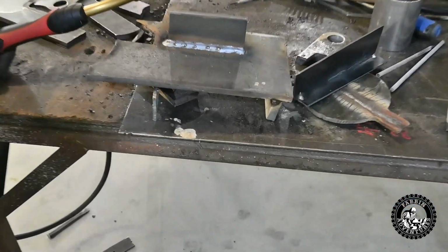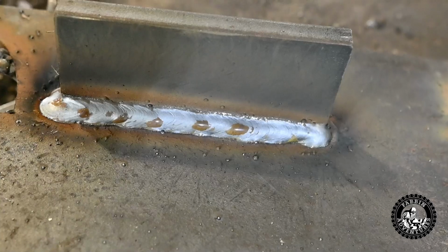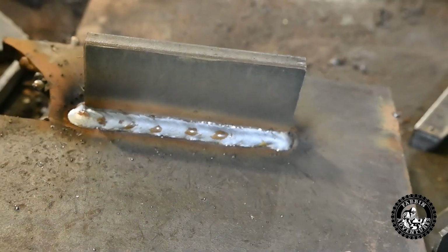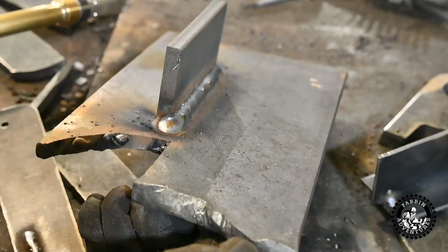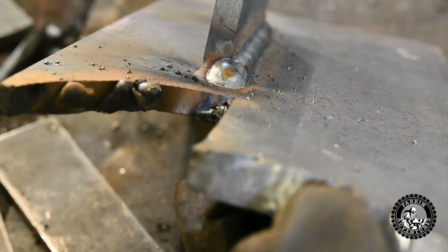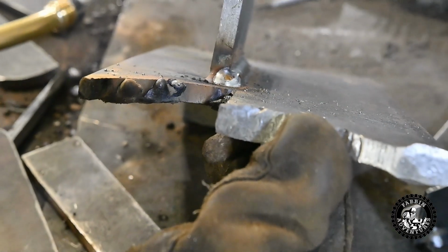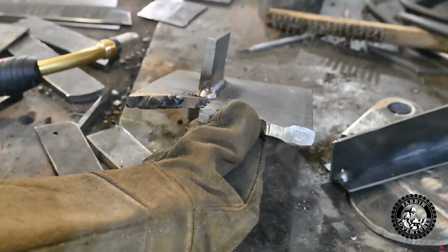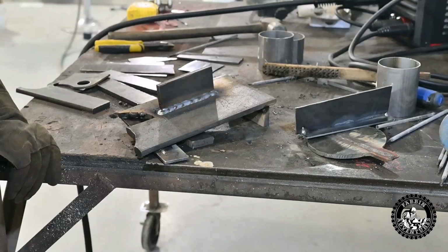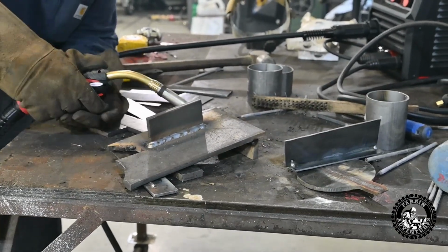I'll zoom in here a little more. Try again. Should we turn it sideways a little? You can see the size of the fillet. Yeah, you could, where your camera is. Maybe you'll see how big the fillet is. Oops. Yeah, that's pretty good, hey? I'm pretty impressed, Ron. I would give it a pretty good review if it was me. I'm having so much fun welding this side. Have at her.